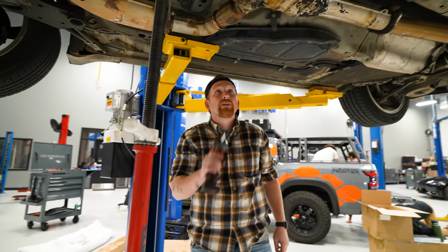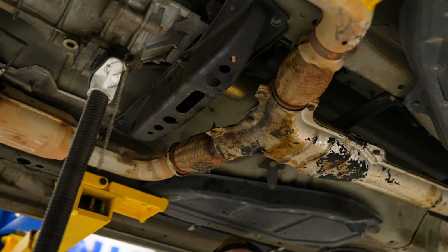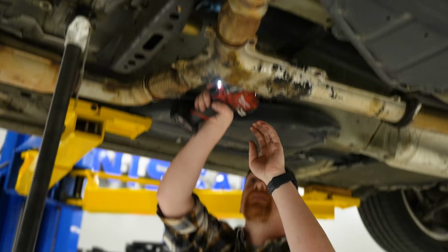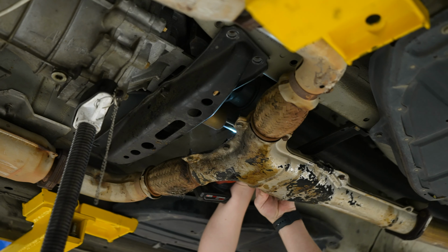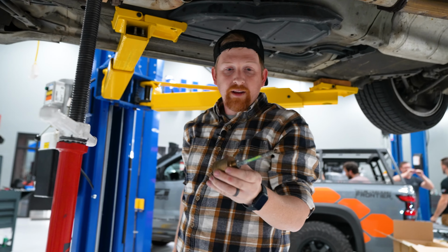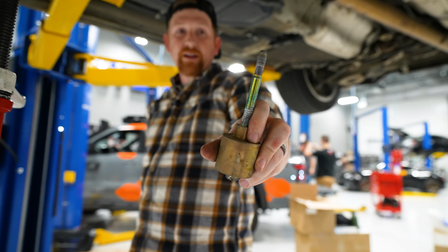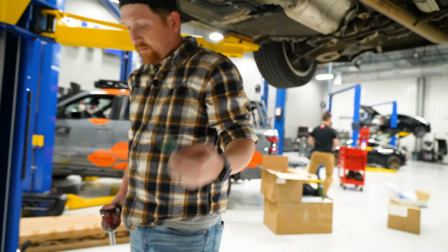And then I have a cordless impact that I can kind of fit up here. This thing wasn't gonna break that bolt loose. It was super tight, so I broke it loose by hand. And now I'll just use this to zip it out the rest of the way. Just like that. You can see what I mean, and look at some of the thread on that, all that white corrosion. That's what you're fighting against, but yeah, easy enough.